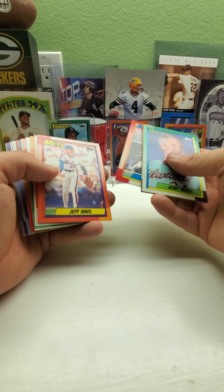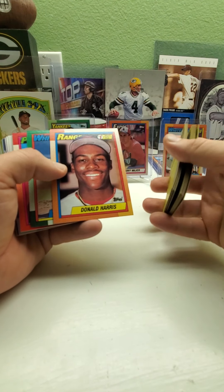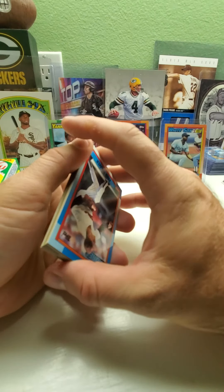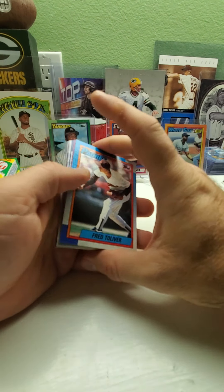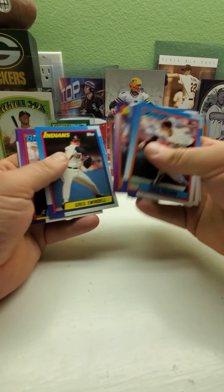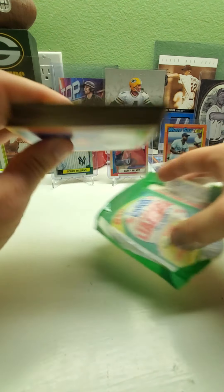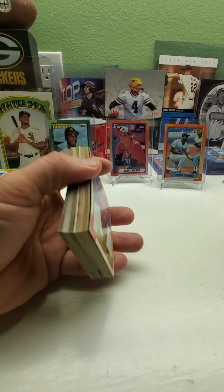There was a rack pack of '83 Topps — it was a nice lot of a whole bunch of stuff and I got it pretty cheap if I remember. Got Donald Harris first draft pick. I had Joe DiMaggio brownie banking company cards in it too — I've been selling those off because I had a whole bunch, most of them going for 99 cents. There's Andre Galarraga, Carlton Fisk. So that kind of helps out a little bit — I'm trying to make at least some of my money back. David Cone, Howard Johnson. I get to keep a lot of stuff and then slowly sell some of it — makes however much I paid for that lot a little bit cheaper.